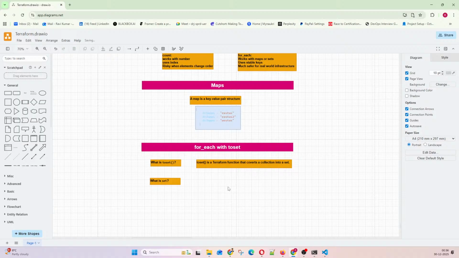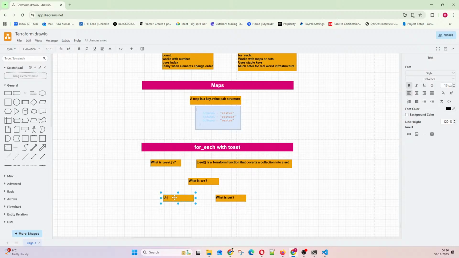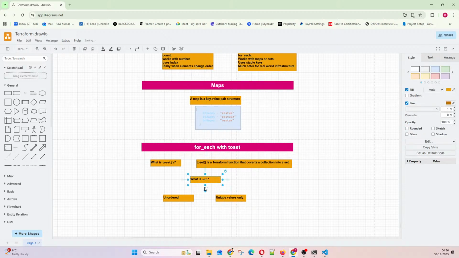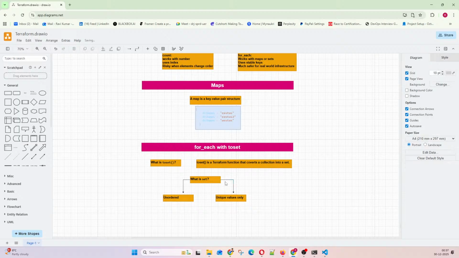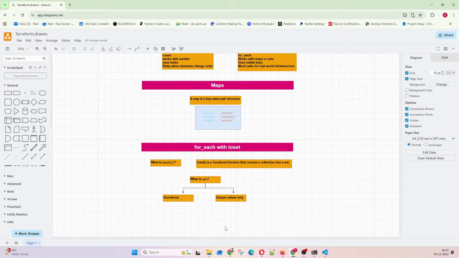A set has two important properties: unordered, or I can say unique values only.